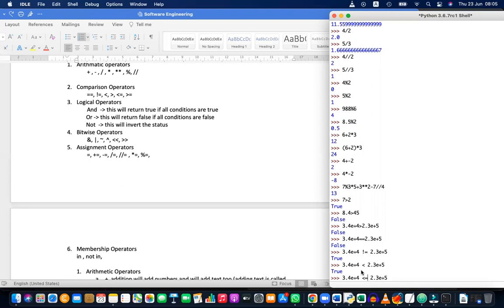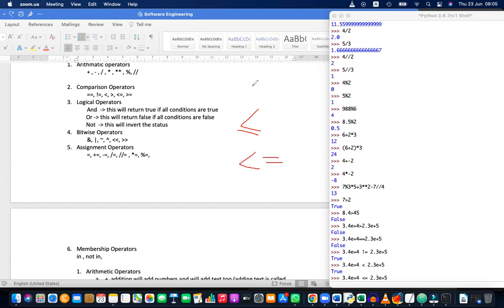To check that, we have to use both symbols, because in mathematics there is a single symbol for less than or equal, but in computing you don't have such. So you have to use less than and the equal sign both.